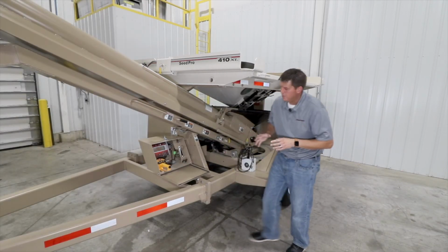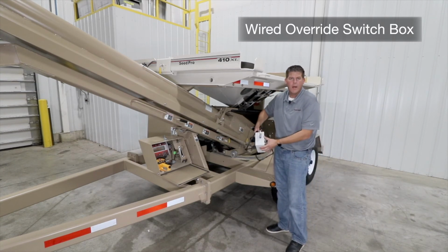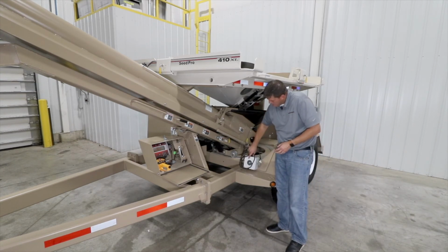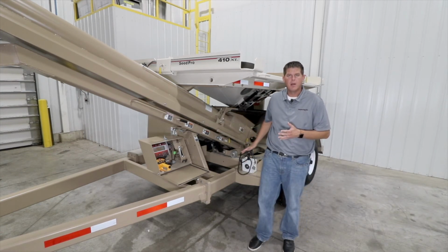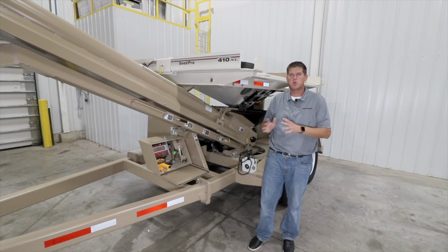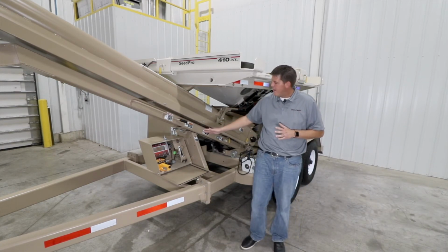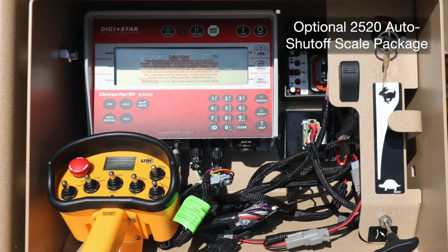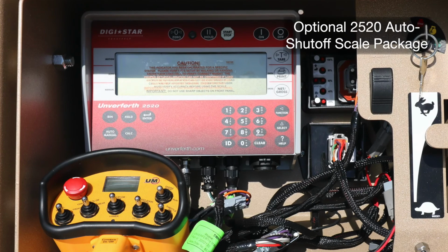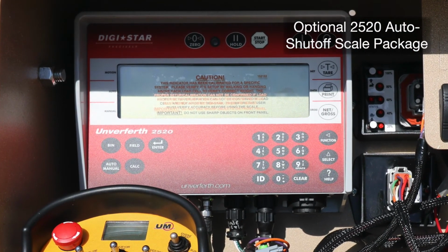All wireless remotes come standard with a wired override switch box. If you happen to leave your remote at home or lose it, you can plug in your override switch box and control all the functions of the seed tender. Our 2520 scale package features an auto shutoff where you can program in a target weight and the conveyor will unload and automatically stop once it hits that target weight.